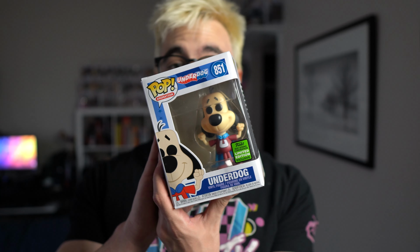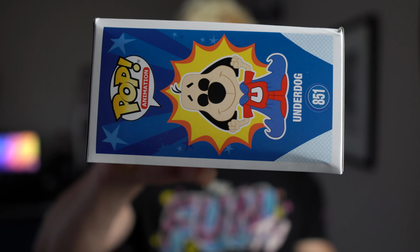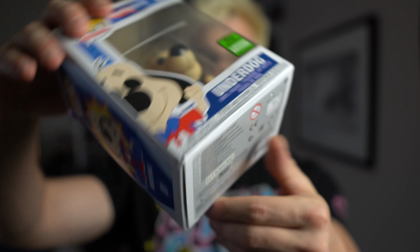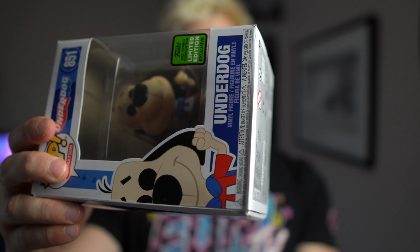And right next to Kim in that box, unfortunately, was Dog Wonder, Underdog, and he came out kind of okay. The side was all buckled on him. You can still see some of it right here, and you can see it on this front crease kind of going on. And we didn't even get the con sticker, so that was a major fail. Two thumbs down, no bueno. Not a great way to start this off.